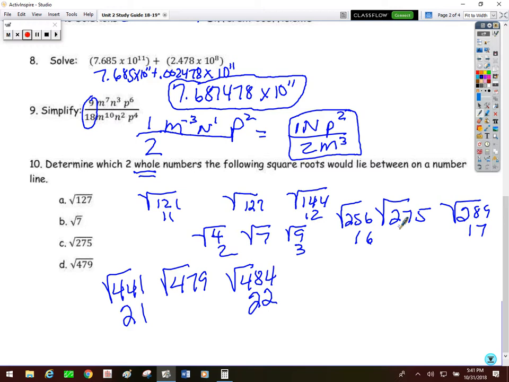All right, so that is 1 through 10 for tonight. Look over those problems, kind of go back through them and see if you can understand why we did them. Again, with this one right here, please remember you've got your calculator. No big deal. Okay? Come back in a little bit. I'm going to do video 2, which will be problems 11 through 20, and we'll talk about that in just a few minutes. All right? See you in a minute.